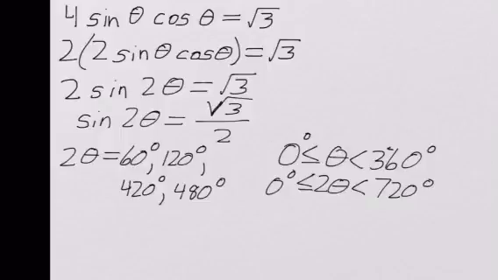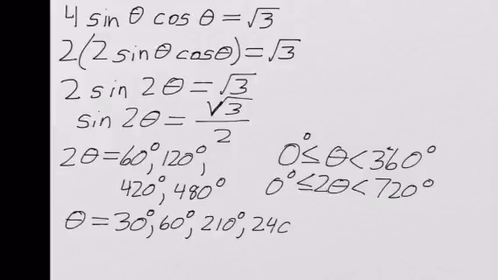And now it's just as simple as dividing both sides of this equation. And I'm using some terminology here. The book also does it. Technically, I should have this as 4 separate equations, but I just combined it all into one. So now our possibilities for theta are 30 degrees, 60 degrees, 210 degrees, and 240 degrees.